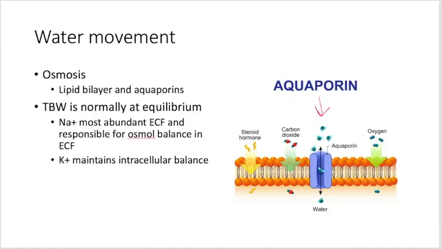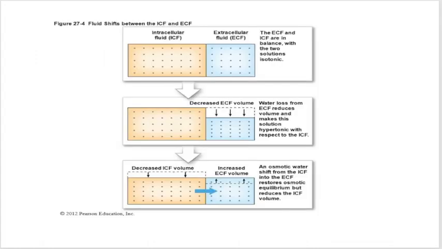Sodium is going to be in charge of the osmotic balance in the extracellular compartment, and then potassium maintains the intracellular balance. So those are going to be your two cations that help with the shifting of and maintaining that space. The osmotic force of intracellular fluid, proteins, and other non-diffusible substances is balanced by active transport of ions out of the cell. Water is then going to cross the membrane freely so that the osmolality of the total body water is normally at equilibrium. Normally, the ICF is not subject to rapid changes in osmolality, but when the ECF osmolality changes, then the water moves from one compartment to the other, and that was what we were showing back here.